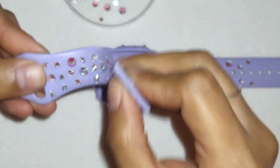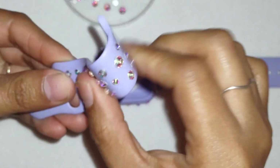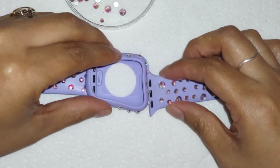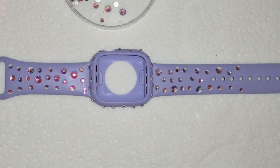It's completely bendable. I'm gonna be doing another video about what glue I used on another day, but I love this glue, and look how it came out. Really simple, really, really cute. And yeah, these are the final results.